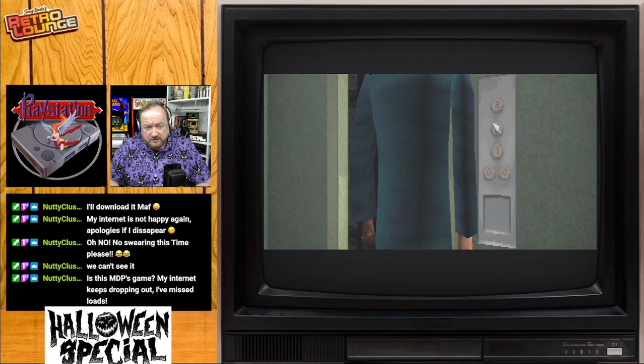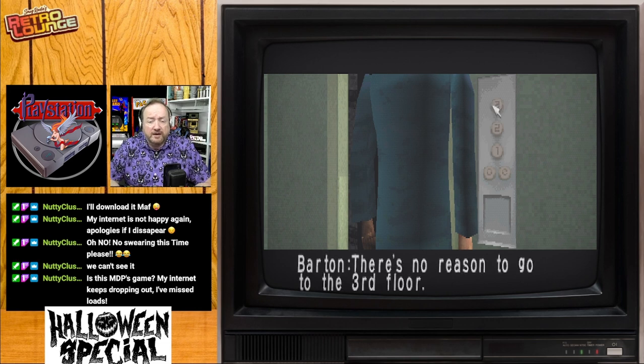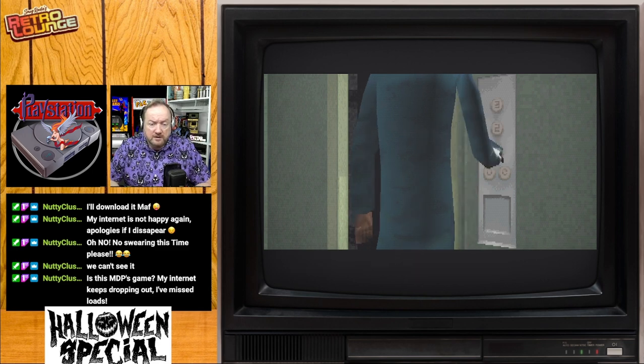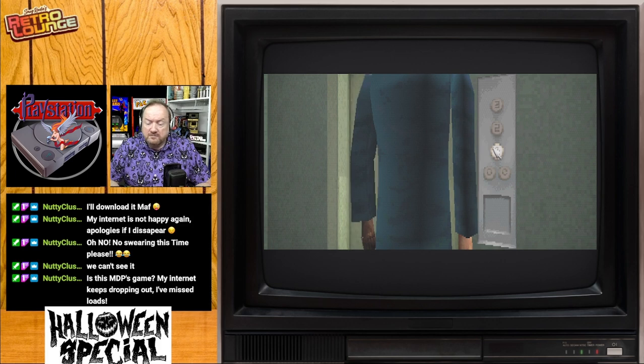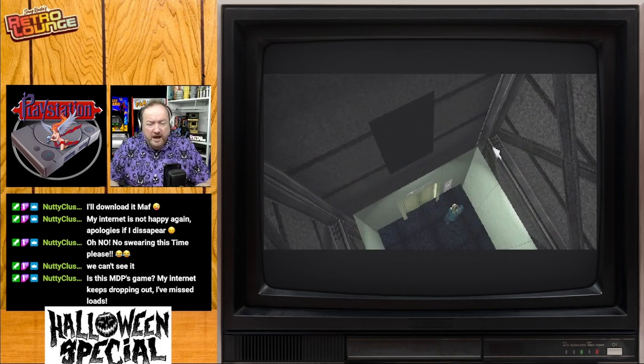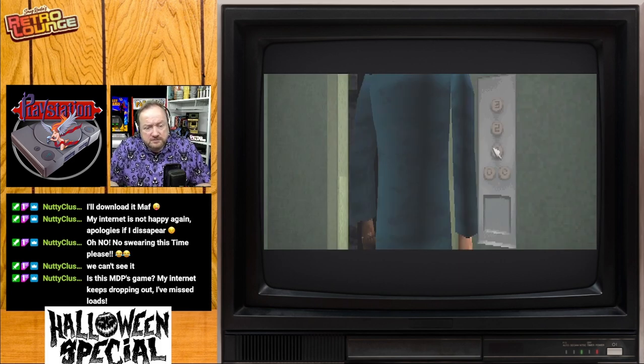Oh, decisions. What floor are we on? I don't even know. Guess we're on 2, seeing as I can't select 2. I don't really know where I'm going. Let's go to 3. There's no reason to go to 3. I do like a game that says, stop being stupid. This is the options. Oh, the roof from the lift's missing. Alright, get out.